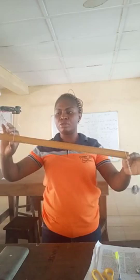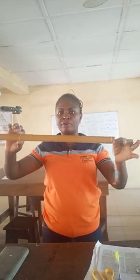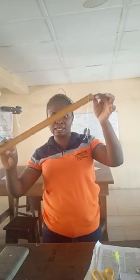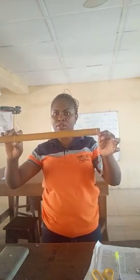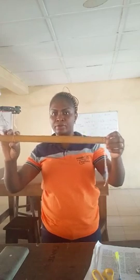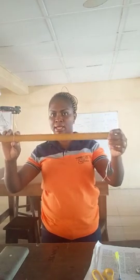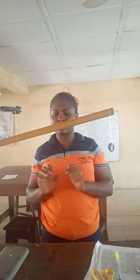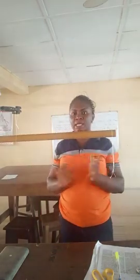Once you have loaded it, remember when balancing — if your meter rule is going this way, you should move your pivot to that side. If it's moving the other way, move the pivot back a little bit until you find where it balances. Do you understand? It is getting there — we have balanced it.